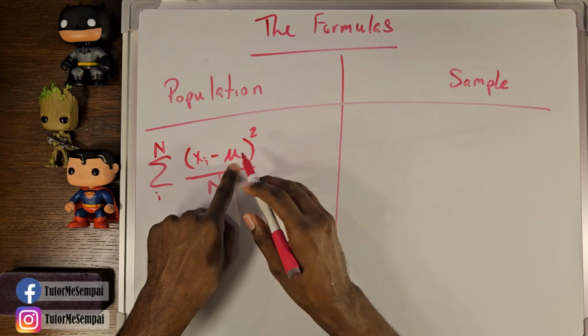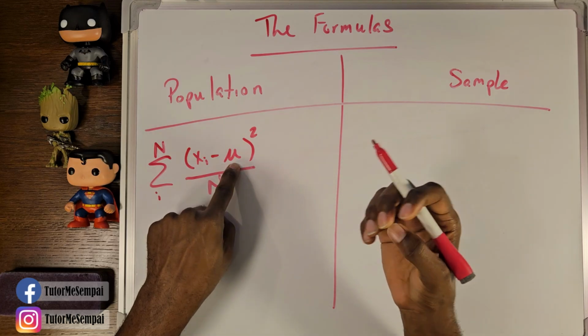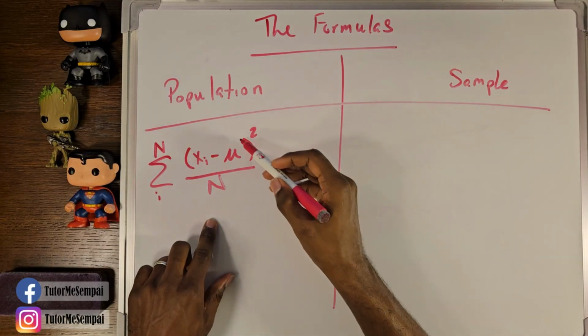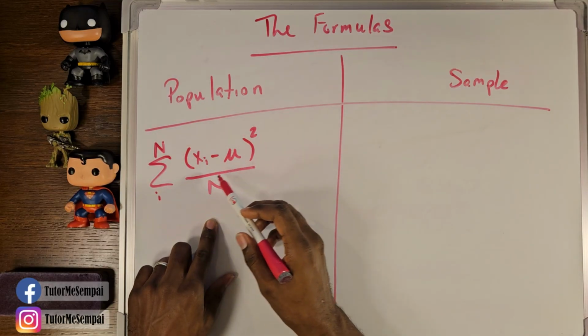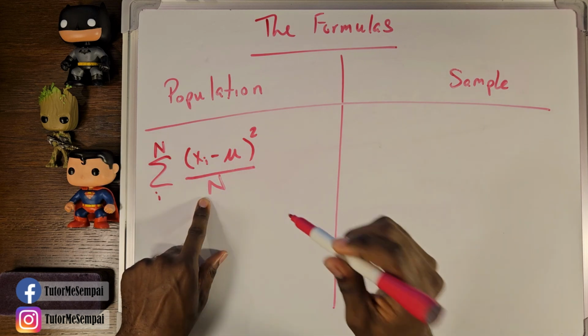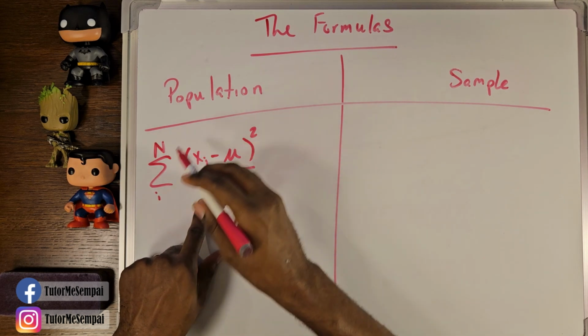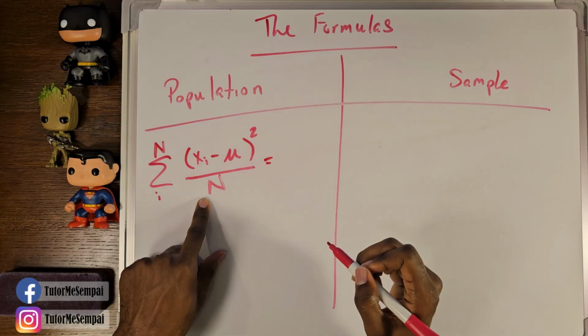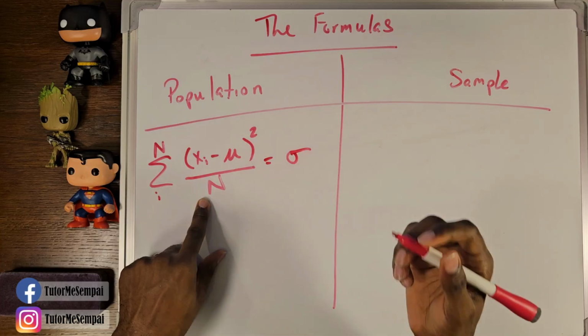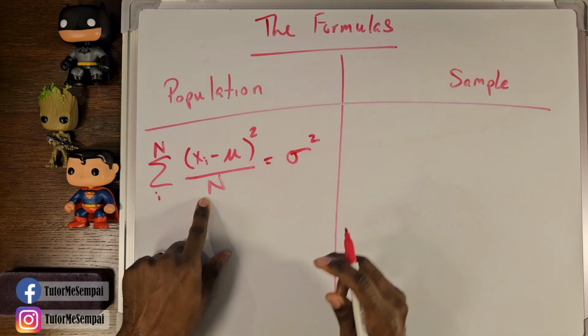So this is going to be your mu, which is going to be your population mean. So you're going to have the difference between each data point and your population mean. You're going to square it and then divide it by the total number. This big N is the total number within your population. And once you sum up all of that, that's going to give you your variance, or your population variance, if you're being more specific. And it'll look like that.